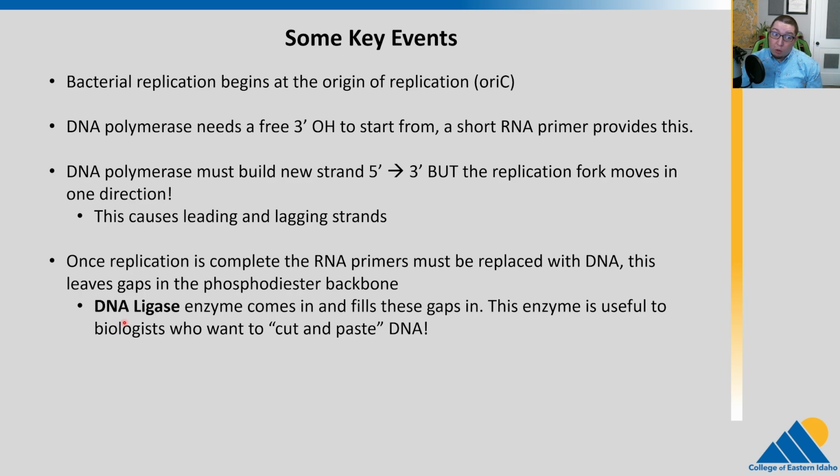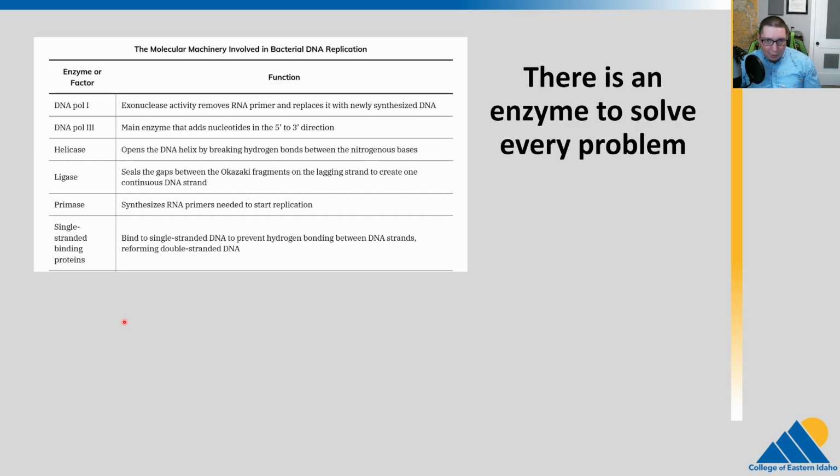And like I said, that's real useful if you're a biologist and you want to cut and paste DNA. We'll talk later about the enzymes used to cut DNA. Of course, we're going to steal those from nature as well. So every enzyme and protein here solved the problem. The single-stranded binding proteins, those play a small role. They just hold the DNA open once helicase opens it up. So don't worry about them too much, but you should know how each of these enzymes here functions in the replication process.